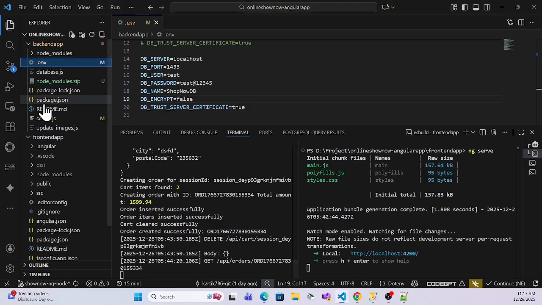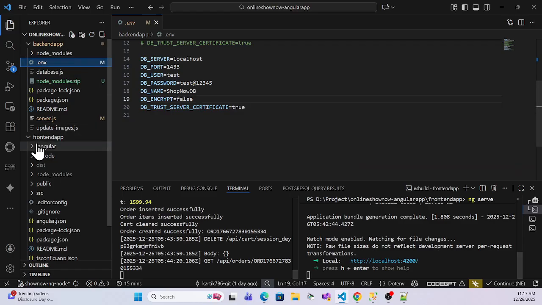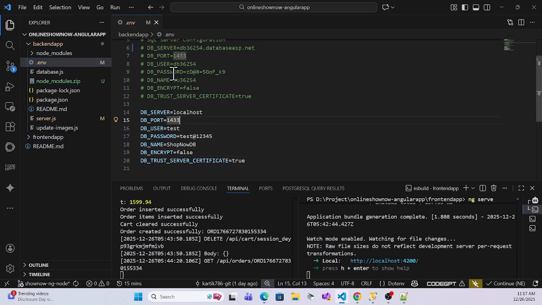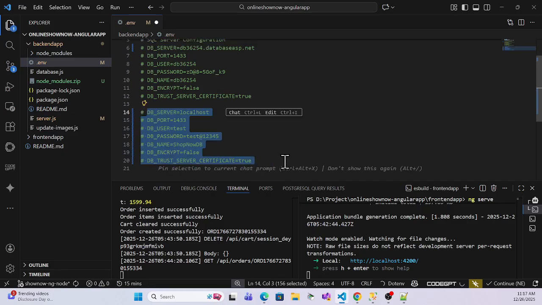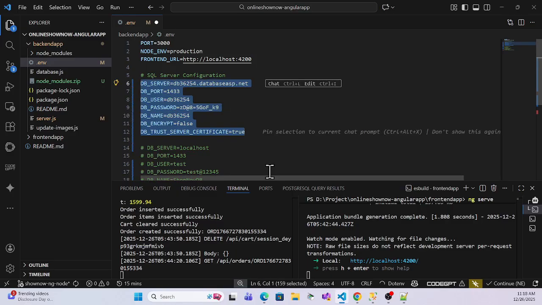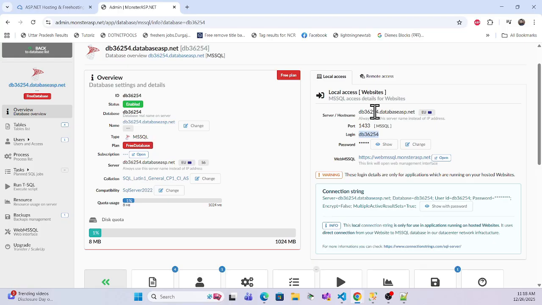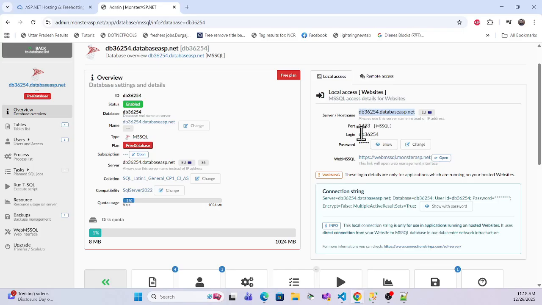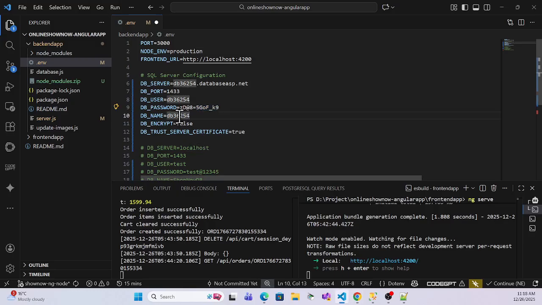So go to my application, that backend application, and in this environment over here, this is a Node application, right? In here there's an environment file, and I'm going to replace my credentials over here. I can comment out my local section, right? And here I can uncomment this. Okay, and here I'll use this server name, I can replace it, and this is my username, and this is my password, and this is my DB name also. So these things you have to mention.